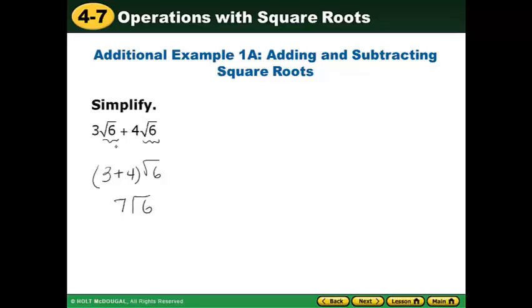So we just take this big expression here. This is called the radical expression. We just take the radical expression and we made it into a very simple one. Okay, so once again, I was able to put them together, to combine them, because the radicand is the same. If for example this was 3 square root of 6 plus 4 square root of 5, let's say, then I would not be able to just do 3 plus 4. I'm only able to do this because the radicand here is the same.